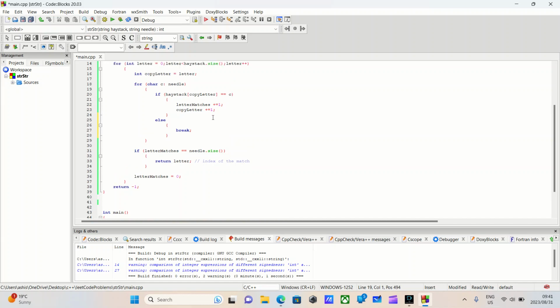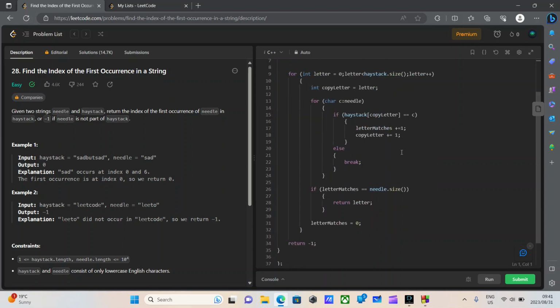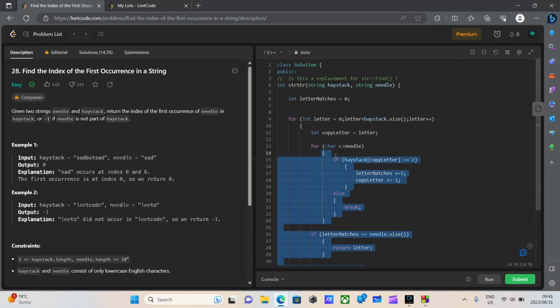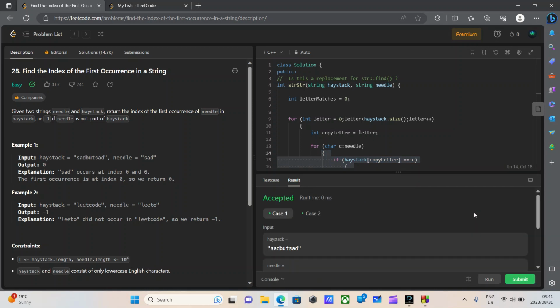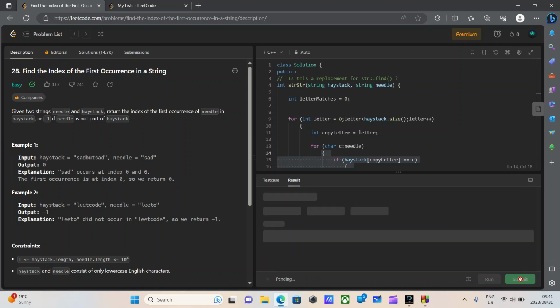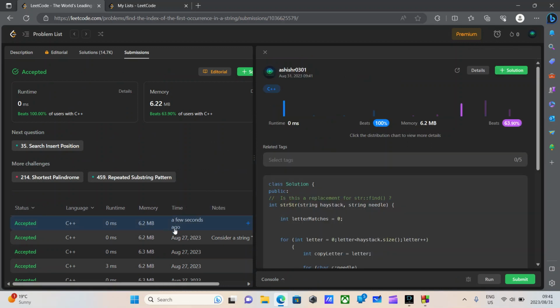All this says is, if we are looking for letters, and at some point haystack at some position is not equal to some character in needle, why are we still searching? We have to break it and start checking from the next character. And that's all. If we go back here and go to description, this is the piece of code that was my most recent submission. If we do run, we get that. And if we do submit, we get that. There we go. These are the two submissions, which is the exact same thing.